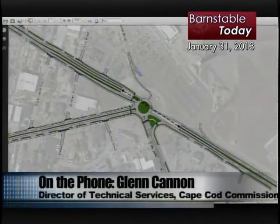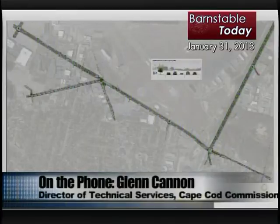underpass. You see them mostly in urban centers, like you are. As you get into Hyannis, you're getting into the urban hub of Cape Cod. So it's very compact, and it will be grade separation, but I don't think you'll have that feeling that you're underground like a tunnel. Exactly, because it is such a short pass between the two roads.